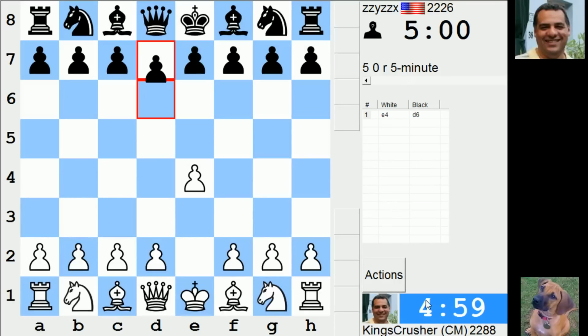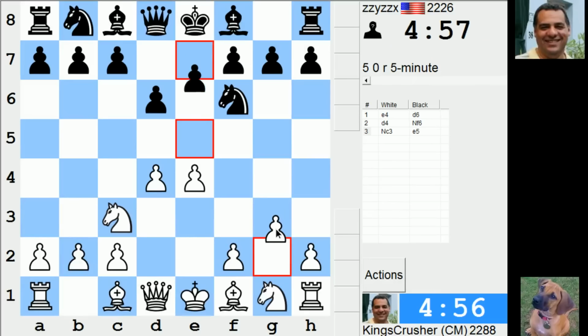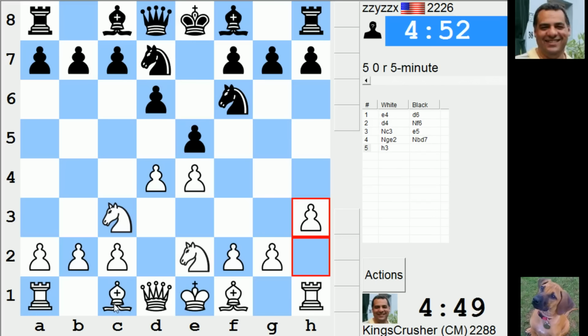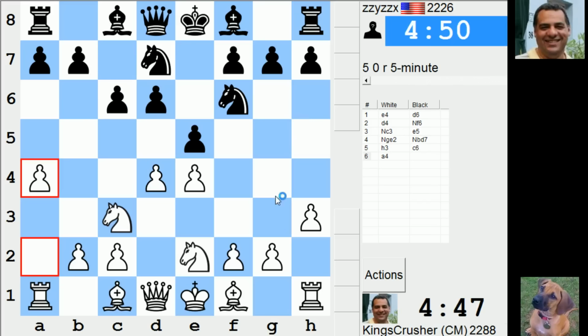Welcome to another very exciting 5-minute auto pairing. Let's try maybe a Fianchetto here. We'll keep the tension in the center. Can I do this? And clamp down on b5.